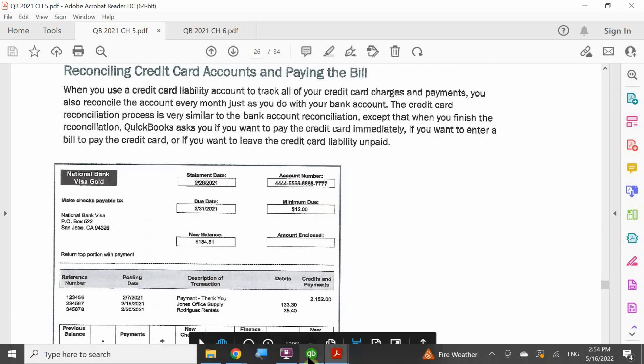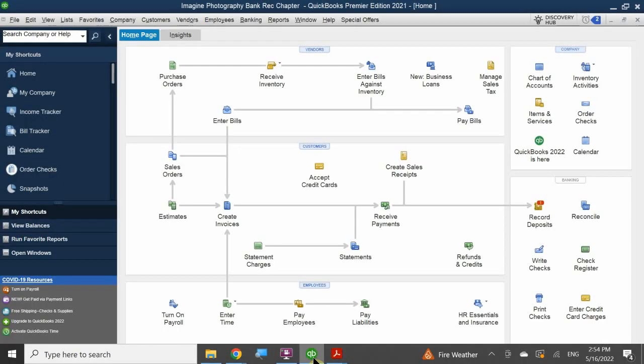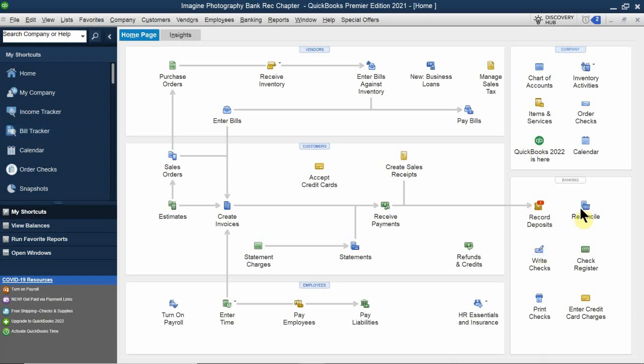As I mentioned before, the process and everything is the same. The only difference is what happens when you submit your reconciliation. So I can choose to go on my home page or go to banking to reconcile.